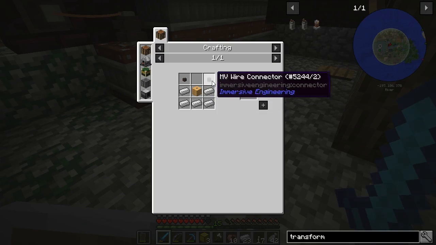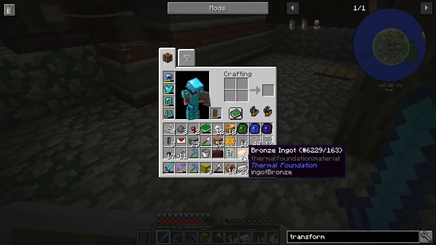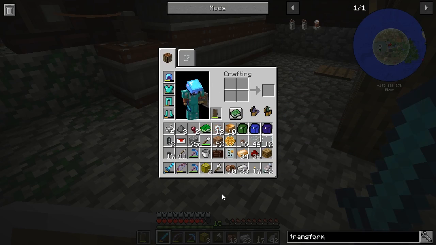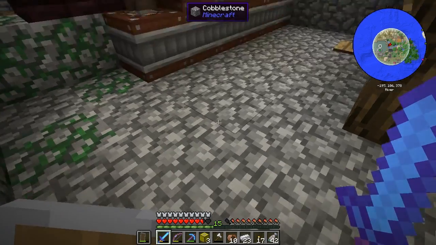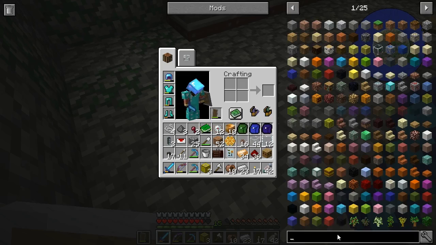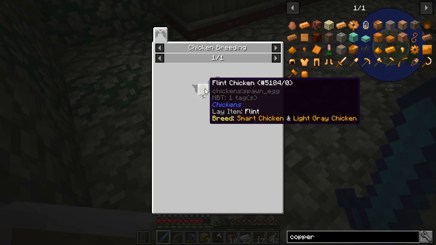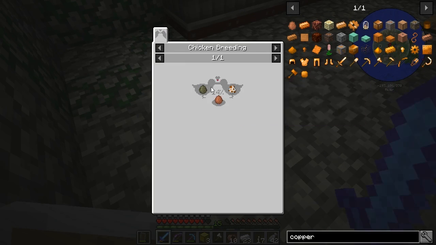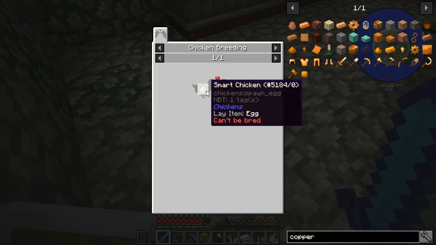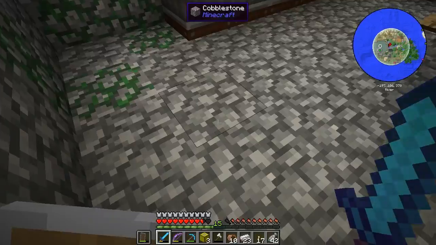Electrum coil, iron, MV connectors, which is more copper. I used up pretty much all of my copper, so we can't do that right now. I'm going to have to go mining and get a bunch of copper. Copper is definitely high on my list for chickens too, so maybe I'll try to breed up some chickens. Let's see. Copper chicken, that takes flint and orange. We have orange already. Flint takes smart and light gray. We have those. Cool, maybe we will try to breed those.